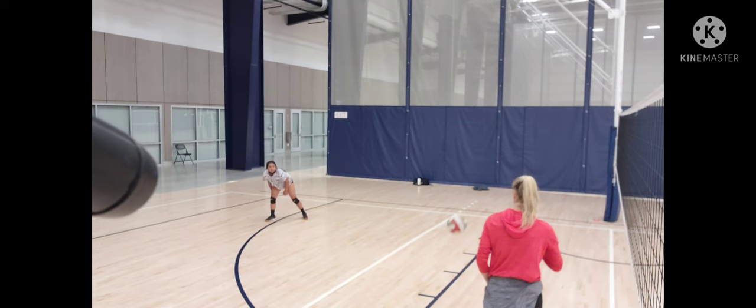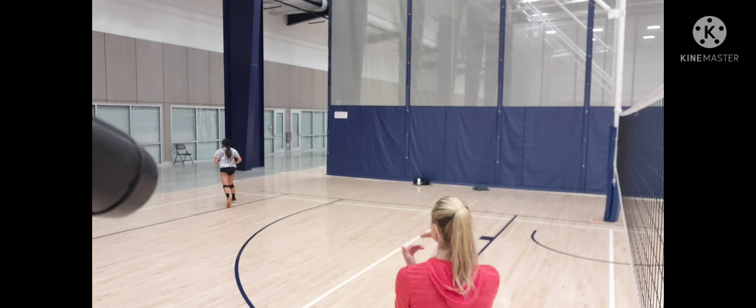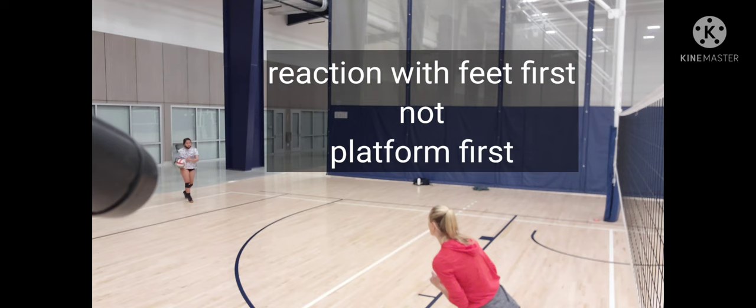Almost. Let yourself go. Turn your eyes. Go. Oh, bigger step. You saw it. You're seeing the right thing. You're making the right reaction, but I want the reaction to be tied to your feet, not to your arms.